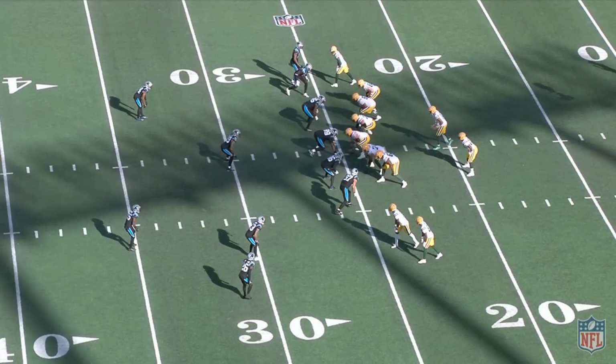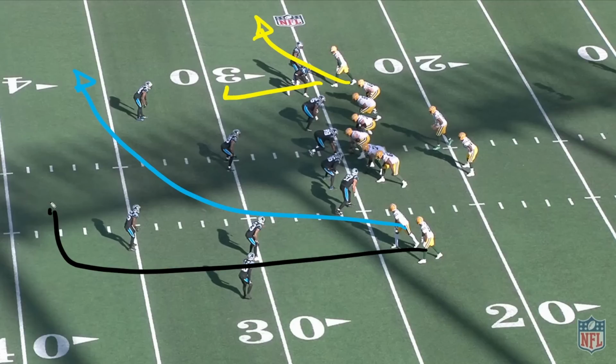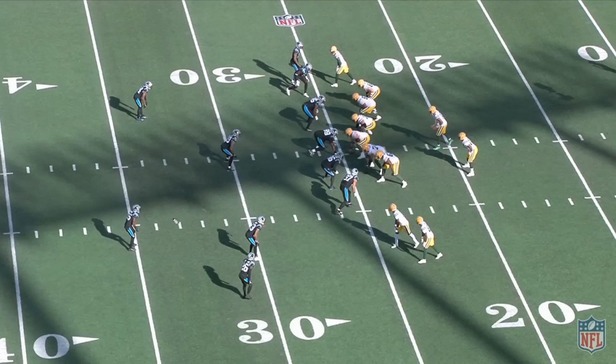So to me, this is an iteration of stick flat up top. If that's not there, the number 2 thing is going to be this crosser. When that's not there, where the ball ends up going is going to be this in. So whether you want to say this is 1, 2, 3, 4, it's really this happens at the same time. 2 here, 3 here. And again, the big hit is going to be the middle field player.